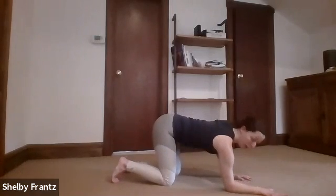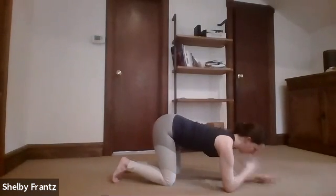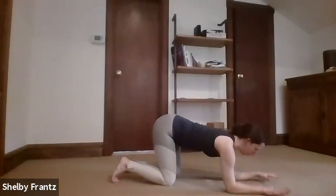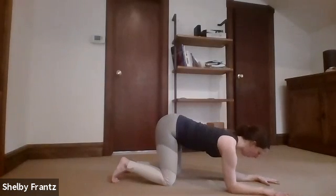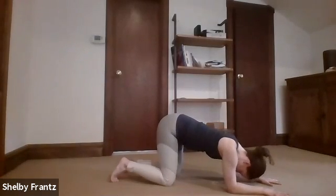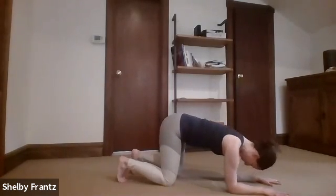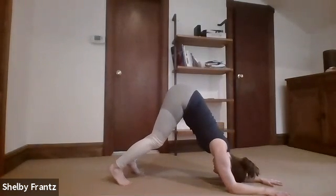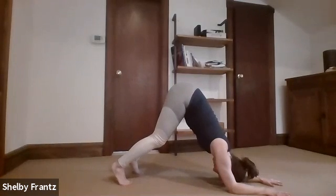Bring elbows down, forearms parallel. You can grab opposite elbows to measure, parallel the forearms, relax the head. Deep breath in between the shoulder blades. Exhale, forearm down dog. Deep breath in here and breathe out.